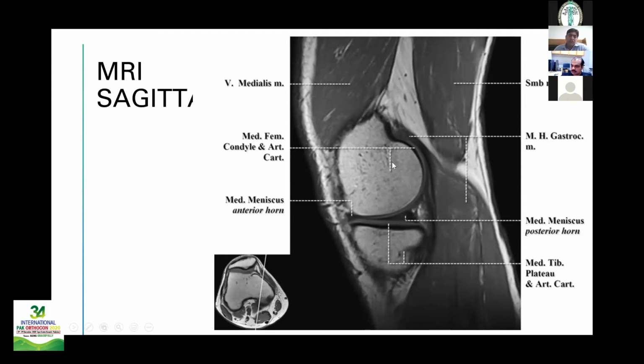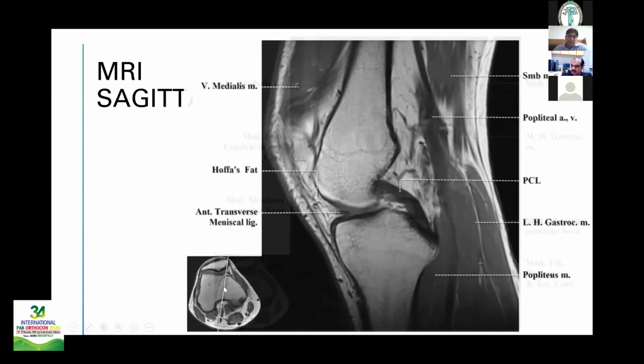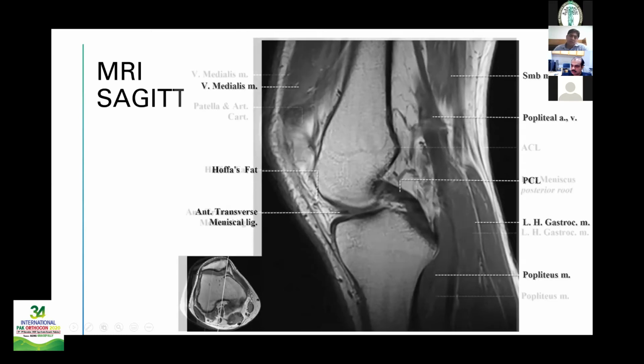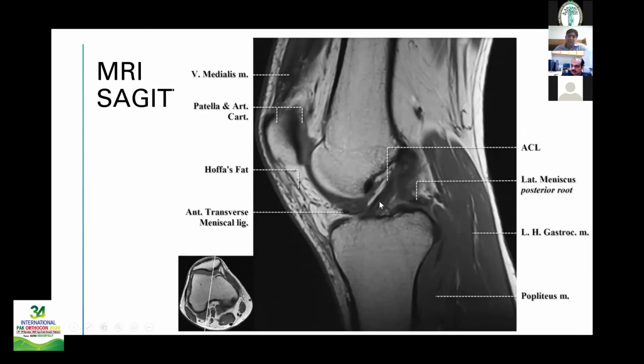This is the distal femoral condyle and the tibial condyle, and again we can appreciate the articular cartilage around the knee. This is a more medial image, as you can appreciate from here. This is the posterior cruciate ligament, which is a curvilinear shaped structure, and it attaches posteriorly to the tibia. As we go more medially, here we can appreciate the anterior cruciate ligament, and it attaches anterior to the tibia.